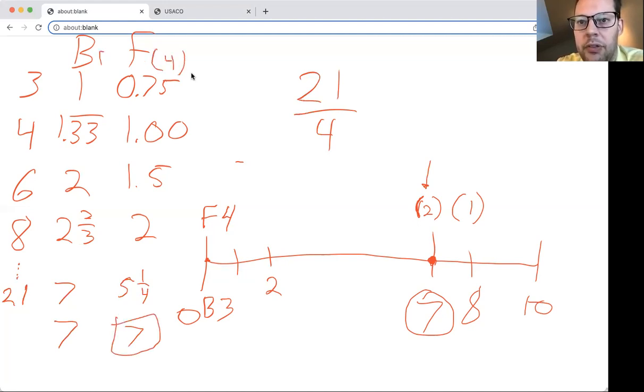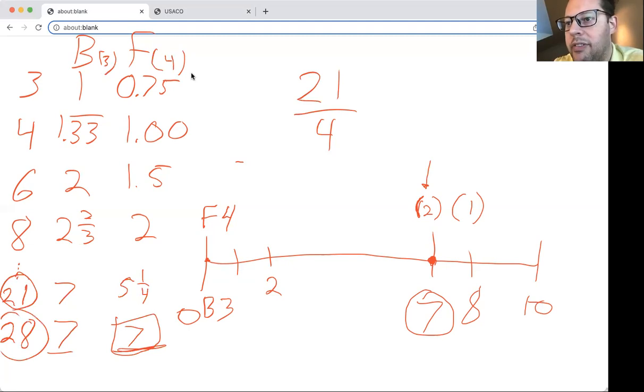I'm going to write these up here. And 3, which will be 28. At 28 seconds, that's when Farmer John will catch up with Bessie. Now, that took 7 seconds from 21 to 28, which means I've got 7 seconds where Bessie has access to a tastiness of 2. So 7 times 2 equals 14. So Bessie already has 14 tastiness accumulated.